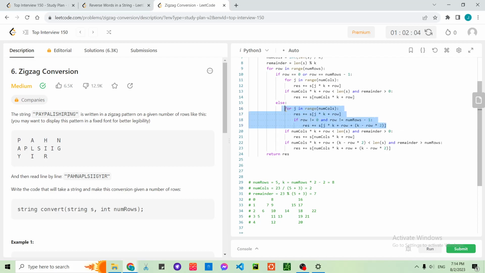So that will go over this part for each row. Okay.